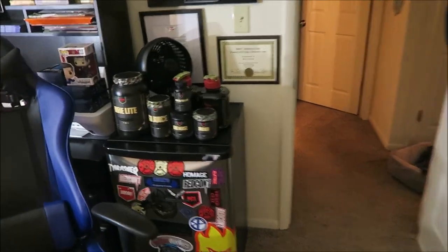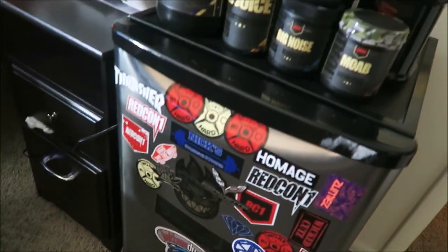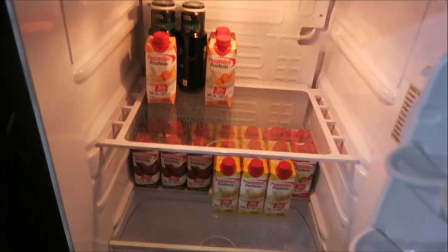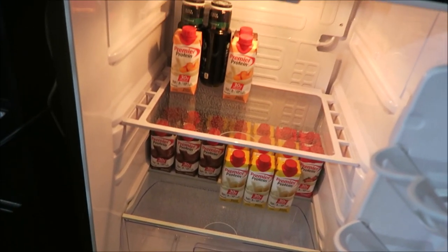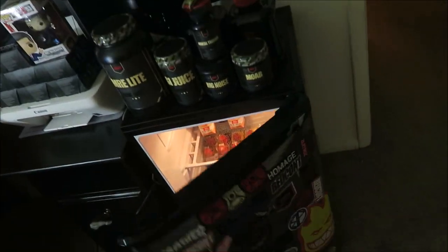That's how I created this workstation. Over here I've got the mini fridge — it's looking pretty ghetto with all the stickers on it, but let me open it up. Right now I've just got a bunch of ready-to-drink protein shakes. I usually have a ton of Pure Leaf teas in here but I'm fresh out of those. You've got to have a mini fridge in your office — that's a necessity.